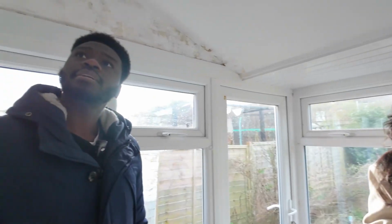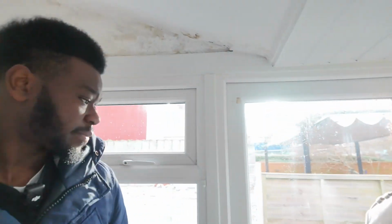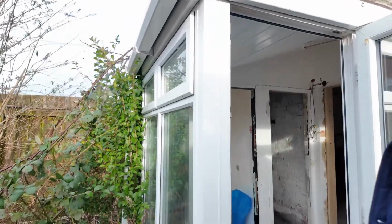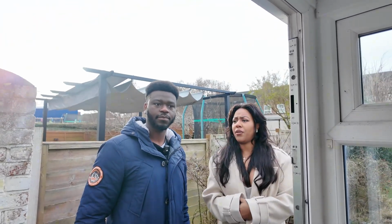Were you thinking of opening this up and making it into a room? Do you know what the problem was? Structural walls, in terms of actual brick walls and knocking them down. Let me have a look. You've got a nice little room here. It's structural, it's got foundations, but it's not holding anything up. If you were able to brick this up a little bit, under permitted development rights, I would make this into a bedroom. It's a waste of space. What else are you going to use it for?